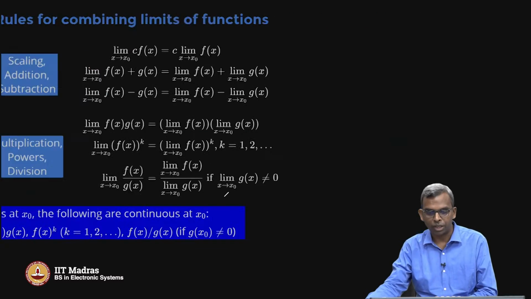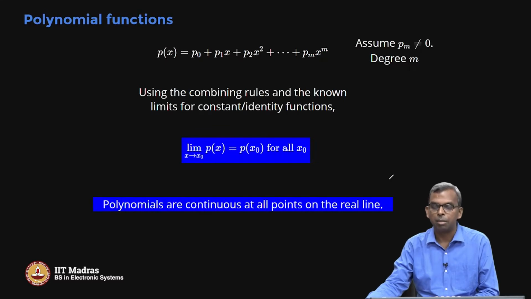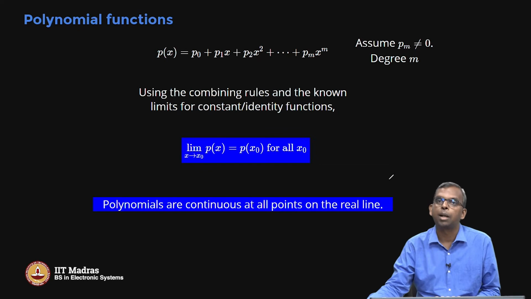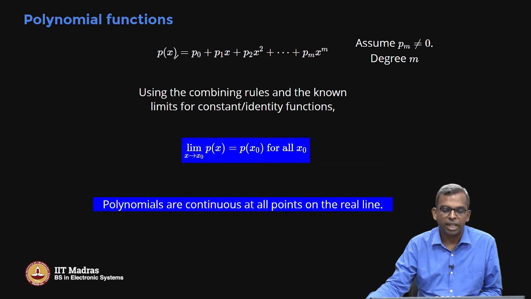Let's see if we can put this to use in some examples. The first very important and prominent example is polynomial functions. What are polynomial functions? I am denoting it as p(x). These are functions of this form: p0 plus p1 x plus p2 x squared plus so on till pn x to the power n.